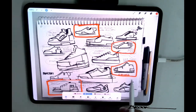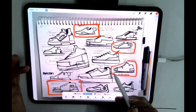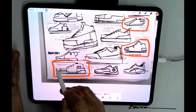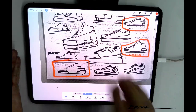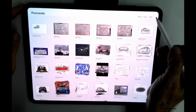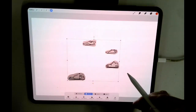I know you can't see totally correctly because it's through the video, but just trust me, it exists. So there I'm closing my circle, and then click on that dot. That closes the marquee, and then finally this one. Close the dot, and three swipes down, copy, gallery. I'm going to make a new one, because I selected four drawings, tabloid 400 DPI. Three swipes down, paste. There, I've got my four drawings.